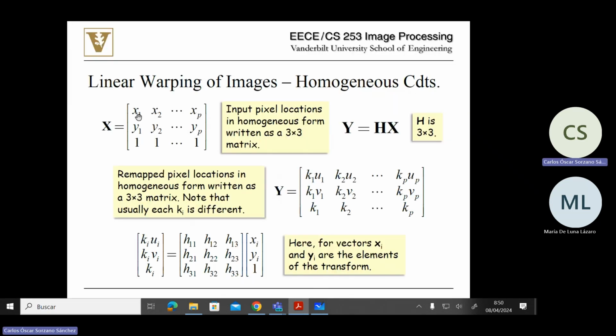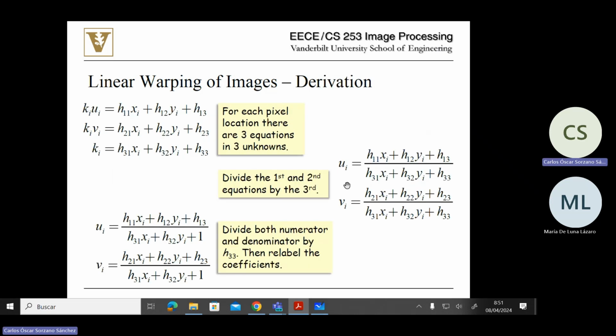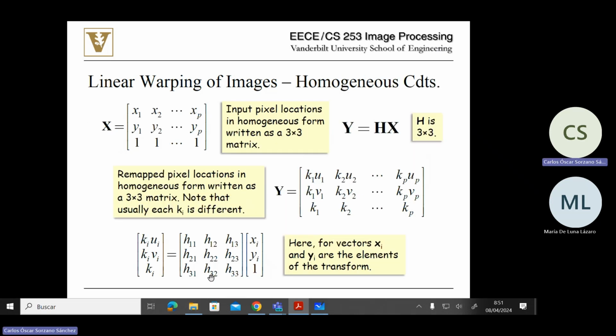So this is what we have here. We start with coordinates that have 1, and then we multiply this by the matrix H, and then in general we get any homogeneous coordinate. And we have represented the homogeneous coordinate in this way. So Ki, and then A and B. Okay, so now we will have a collection of these kind of points. Now, let's look at a single one of these correspondences. So let's try to modify it.